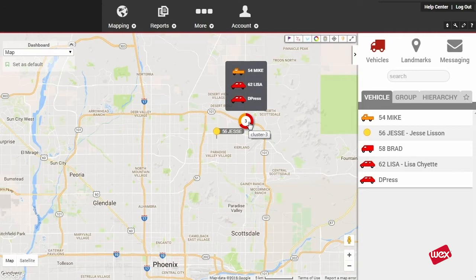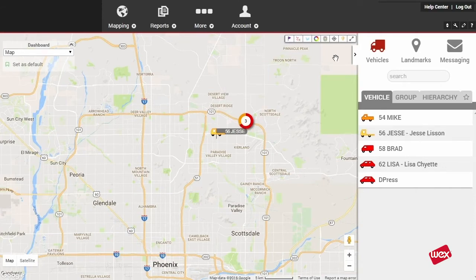The number in the middle of the cluster represents how many vehicles are counted, and then the ring around the cluster indicates the statuses of the clustered vehicles. So the colors are going to correspond to the map legend. It looks like 2 of our vehicles have been stopped for 60 minutes or more, and then one of our vehicles is currently out of range, meaning it's probably parked in an underground parking garage or some other prohibitive location.